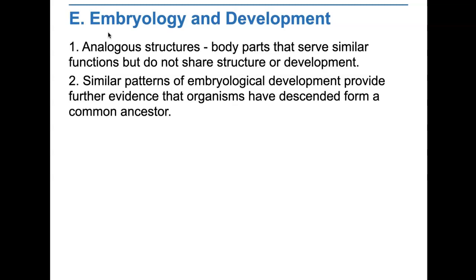Researchers noticed long ago that early developmental stages of many vertebrates look similar. Recent observations make clear that the same groups of embryonic cells develop in the same order and in similar patterns to produce many homologous tissues and organs. For example, the very different shaped limb bones all develop from the same clump of embryonic cells. Darwin recognized that evolutionary theory offers the most logical explanation for these similarities. Similar patterns of embryonic development provide further evidence that organisms have descended from a common ancestor.